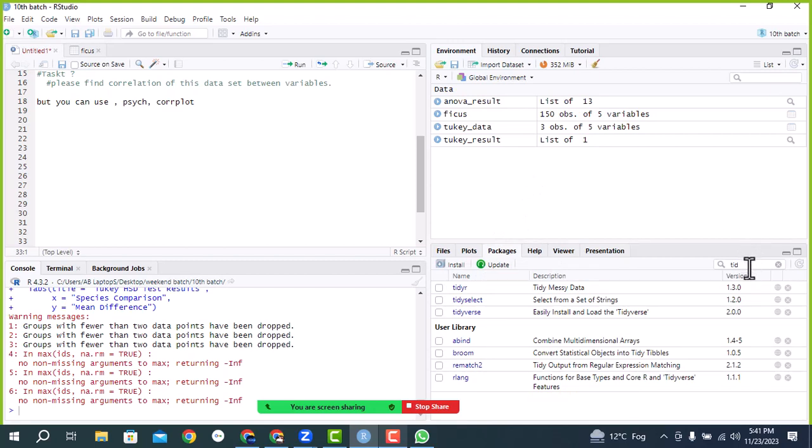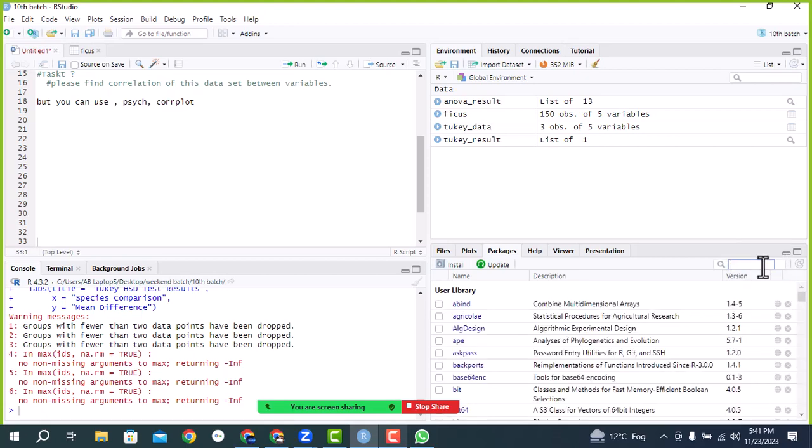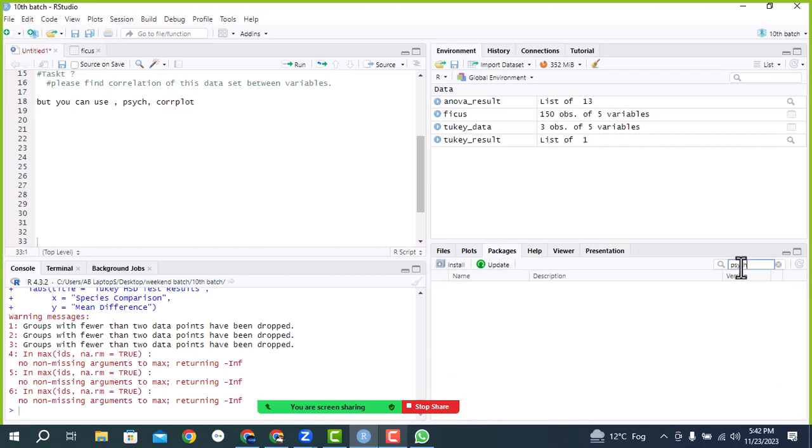Just click on our RStudio lab assistant computer. Here is its computer. I am using the search bar to search the lab attendant computer. So click on this lab attendant computer or search bar and find here psych. You can say psych is found in my lab, but I hope it will not be found in your lab.